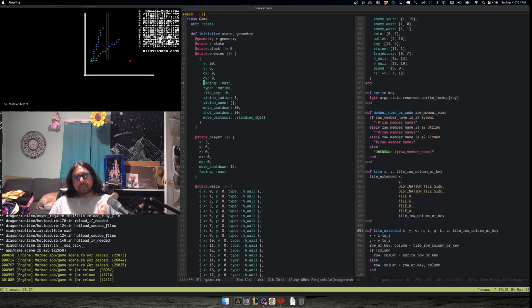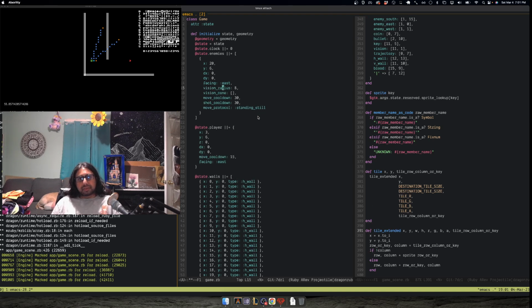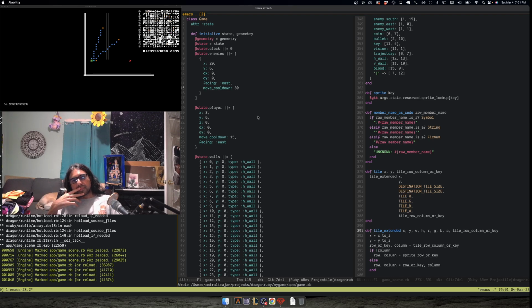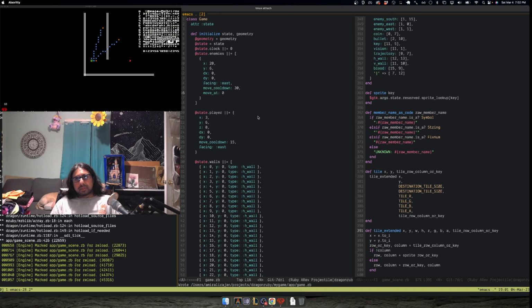So they're facing east. I don't need the vision radius. I don't need that anymore. Move cooldown might be something that I want to keep in there, kind of like the speed of their movement. Okay, I'll keep that. I like having the concept of moved at, like the last time they ended up moving. So that works.